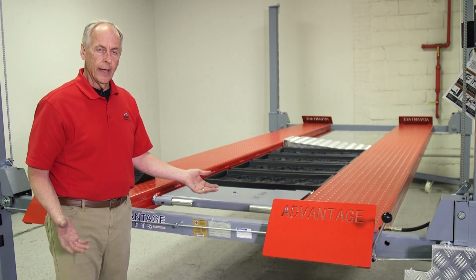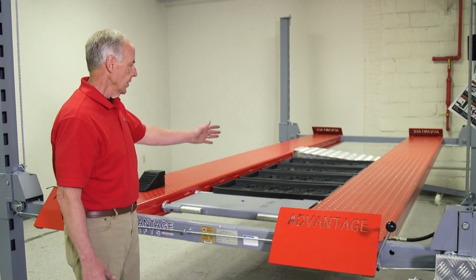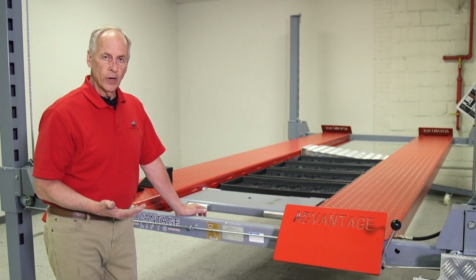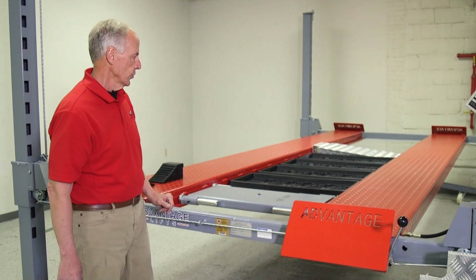You'll notice we give you 4 drip trays to catch leaks. Everybody's got a leaker and you don't want it leaking onto the bottom car when you have the top car stored. So you get 4 of them, one for your motor, one for the transmission, one for the differential, and then we give you an extra one in case the tail shaft is leaking on that tranny as well. So you're well covered with your drip trays.